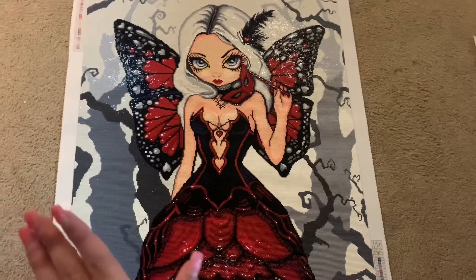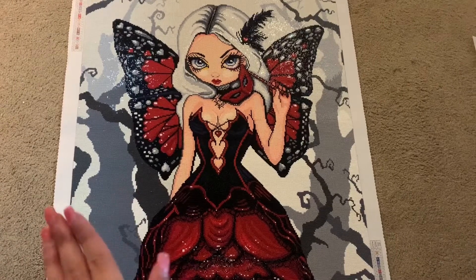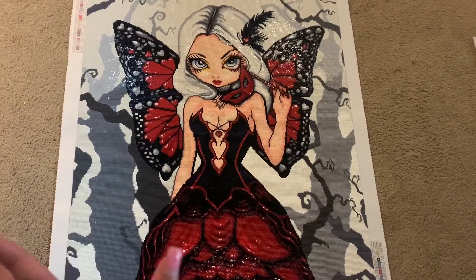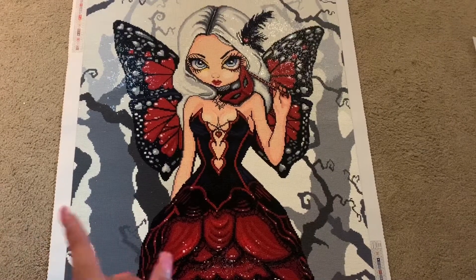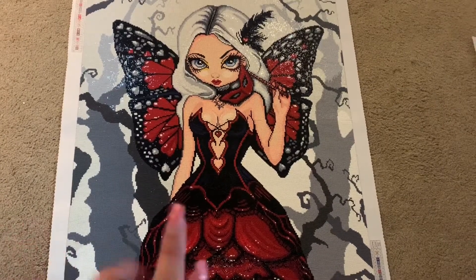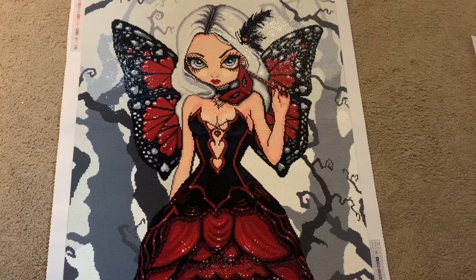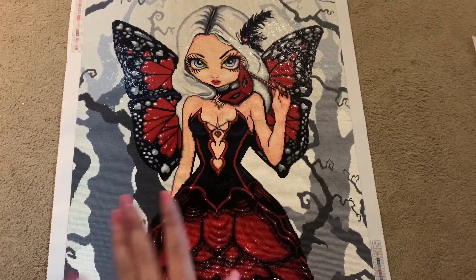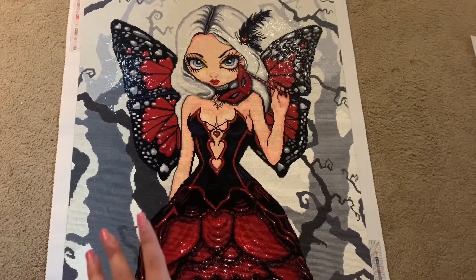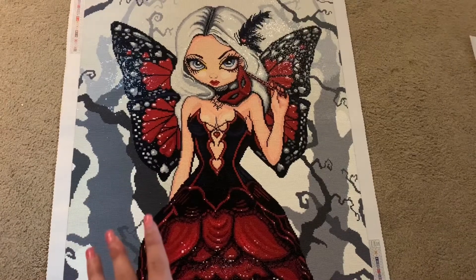This painting was a joy to work on — so easy. I actually kitted this up at the end of April, but I didn't start working on it until mid-May. The reason for that is I was also working on Bumblebee and really wanted to focus on that first. If you haven't seen my post review for Bumblebee, I'll link that in the video. I knew this would be a relatively quick project because of all the color blocking.